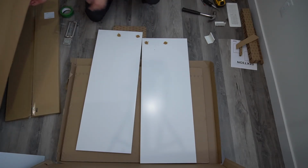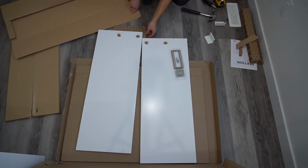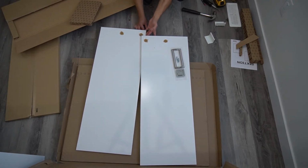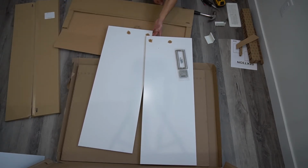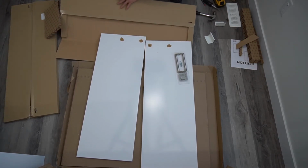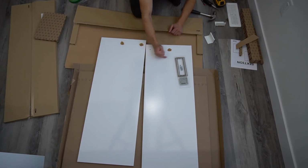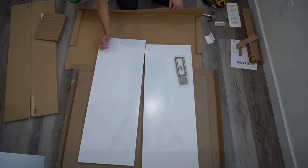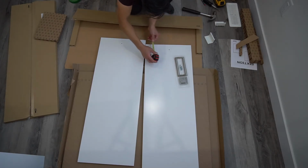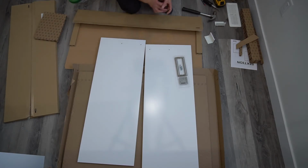Now we can install our handles on. Let me double check my holes. Boom, boom, and boom. Okay, nice.